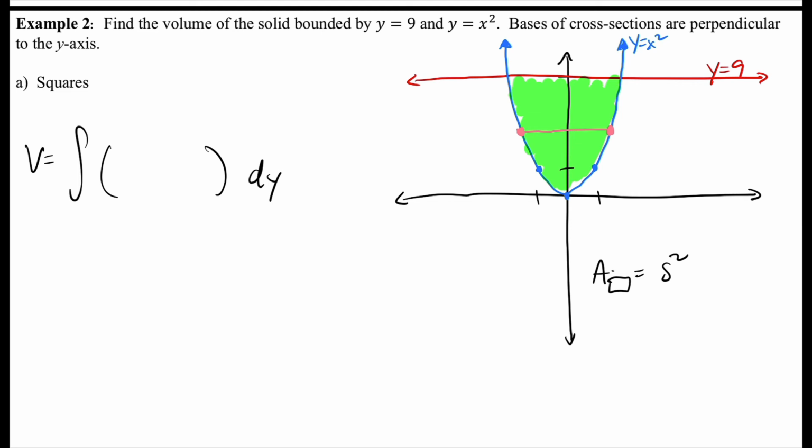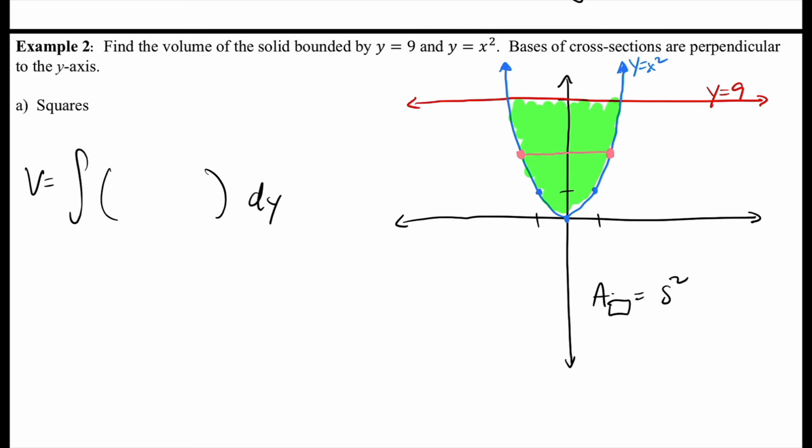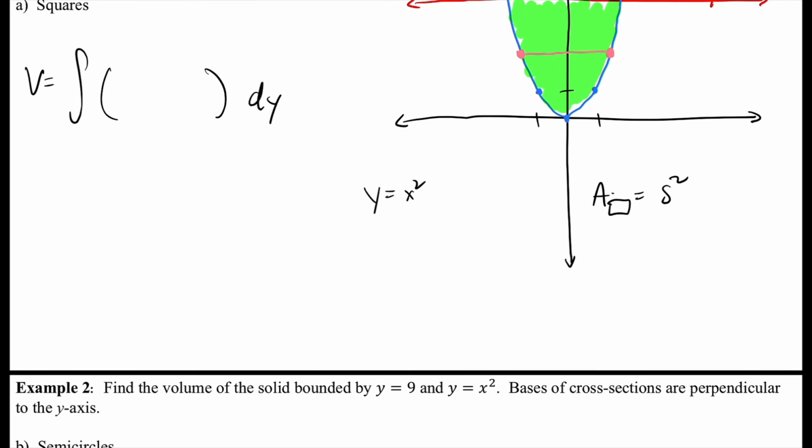Take the equation, solve it for x. Let's do that first. Okay, that's a step. So which equation were you talking about? There we go. Okay, so let's take y equals x squared and solve it for x. Okay, we can do that. Take the square root. It'll be plus or minus, right?